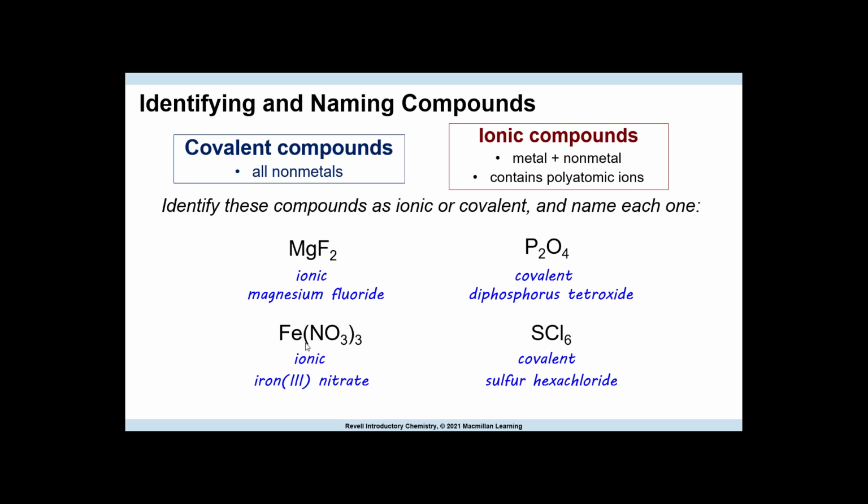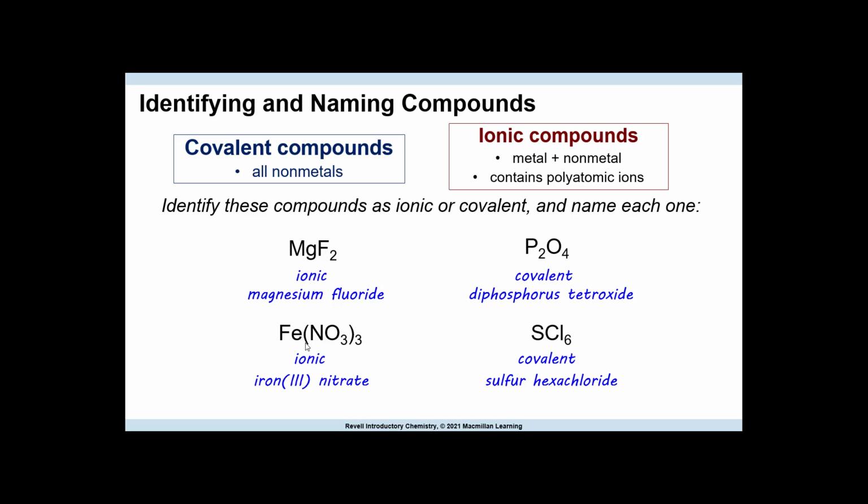It is important to be able to distinguish between ionic and covalent compounds. You need to be able to identify the elements present, and you need to know whether they're a metal or a nonmetal. So the first thing is, is the compound composed entirely of nonmetals? If so, it is a covalent compound. The next thing you might want to ask yourself is, is it composed of a metal and a nonmetal? This indicates it's ionic. So these are the things that would help you.